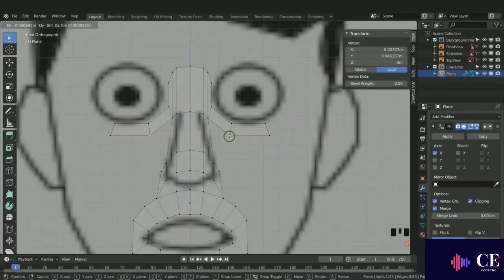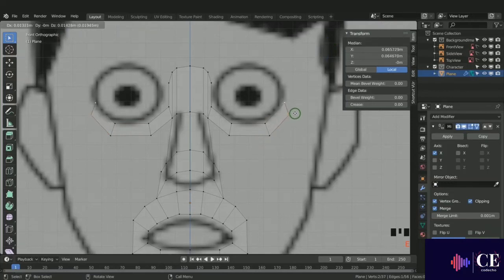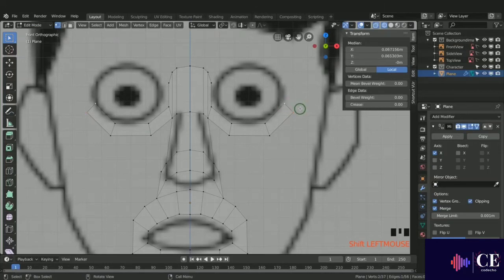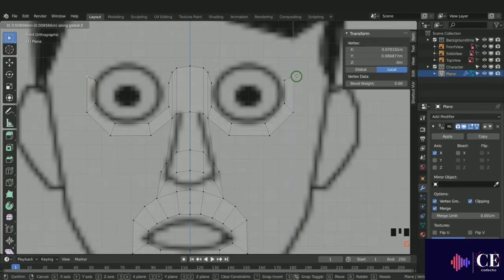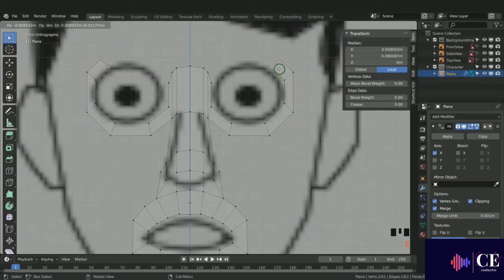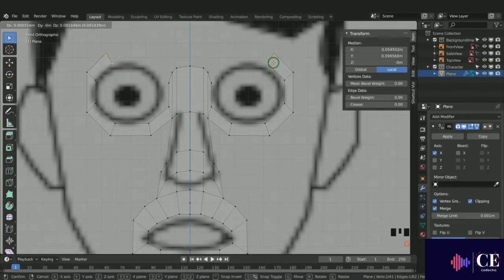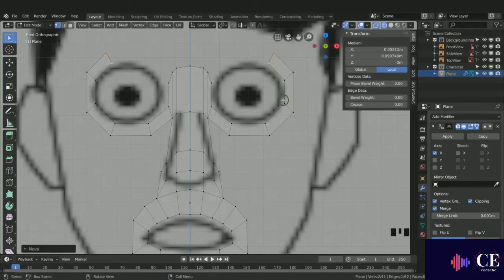I can actually do the same thing here. Maybe drag this one back a little bit. So as we're coming around, kind of forming that shape. So again, I can extrude, left click, select this vertex, just drag it out slightly. Shift select this, extrude again. Maybe press Z just to restrict it to the Z axis, approximately here. I'll select this vertex, press G, Z, and just drag this up here. Left click, I can shift select this, press E, drag this up here, and just form this as I'm coming around here. So maybe I'll shift select these, press G, just drag it up a little bit, just to help maintain maximum size for the eyes there.